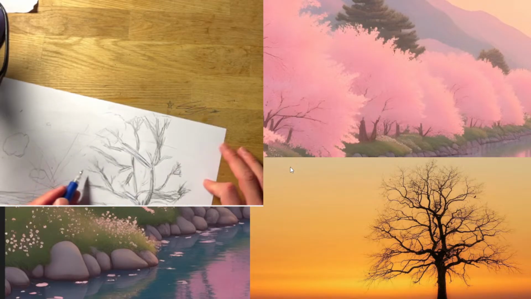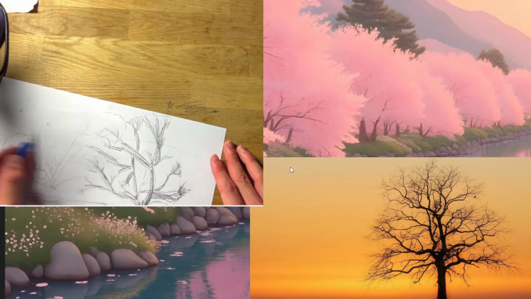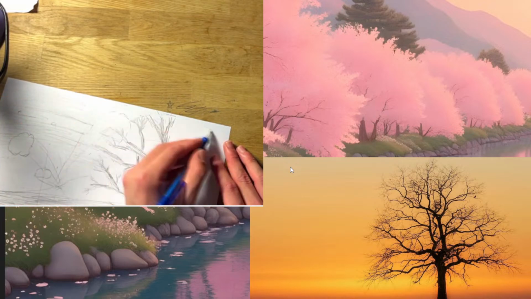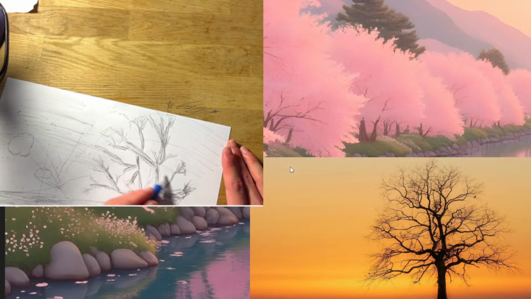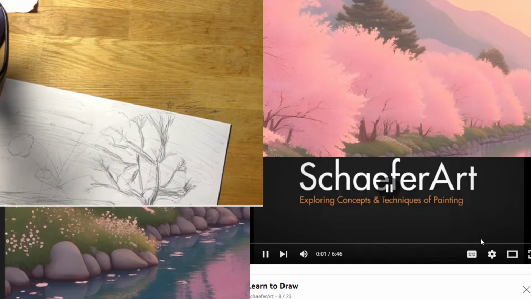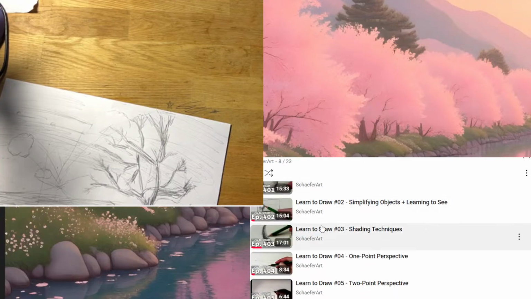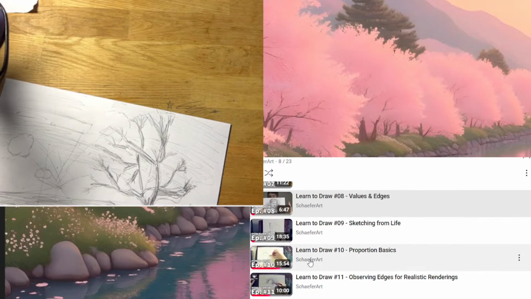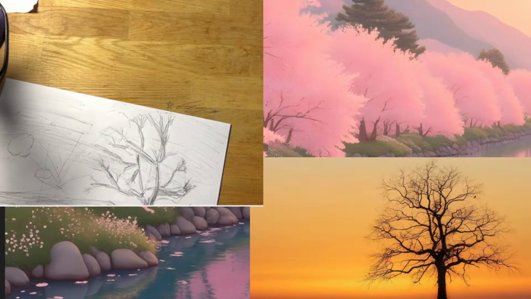What do you call it? It's really light over here, but there's some light thing happening here. It's even lighter up here. And then it gets a bit darker down here, but it's still pretty light, so that's a bunch of things happening over here. And then, what are some other techniques I could employ? Shading, I've done that. Sketching from life, I just did that. Proportion basics. I think that's everything. Alright.